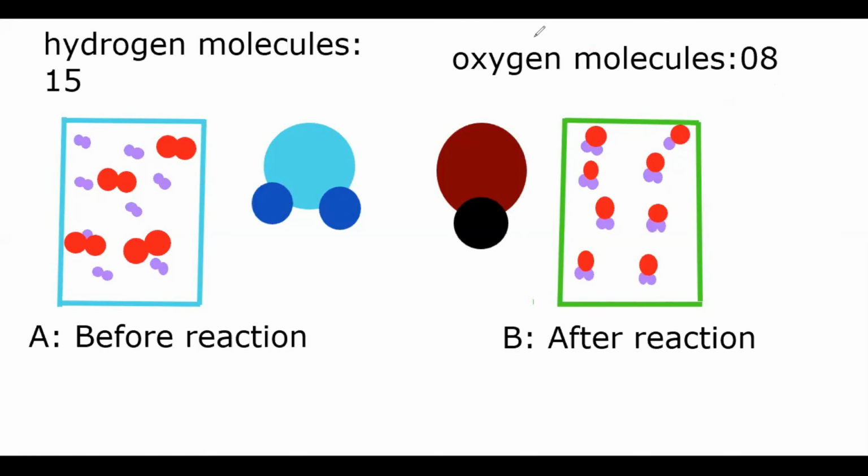Now I hope it's clear what the law of conservation of mass is. From this chemical reaction example, we now know that whatever happens, the weight remains the same before and after the chemical reaction. We can weigh them both and they will weigh the same. I hope you guys learned and understood all of this.